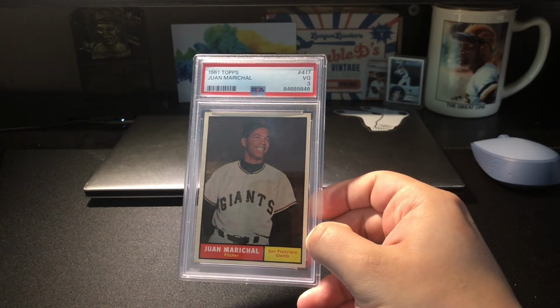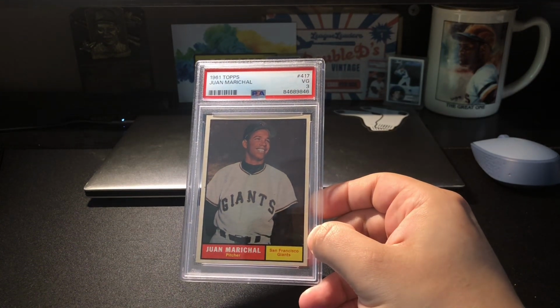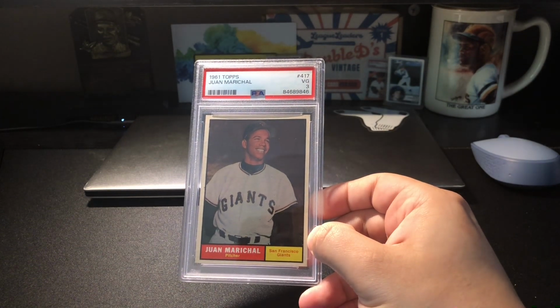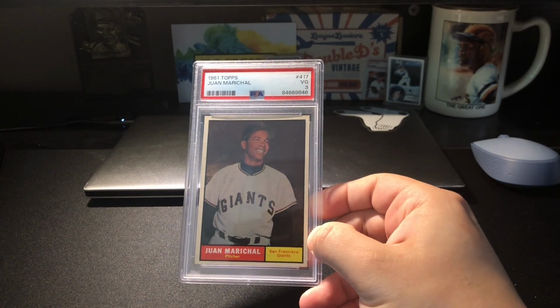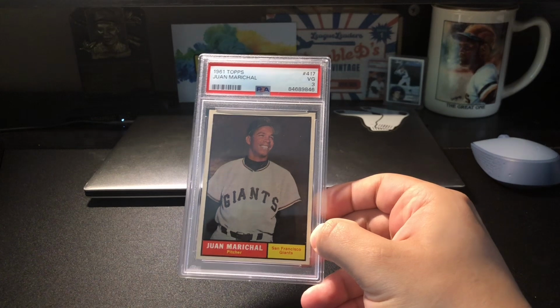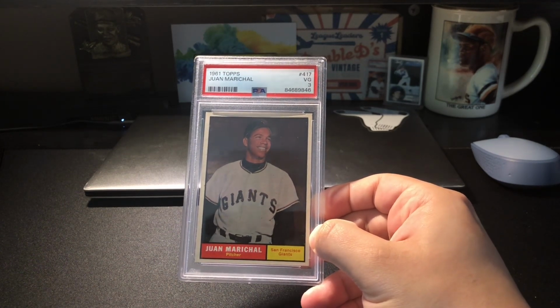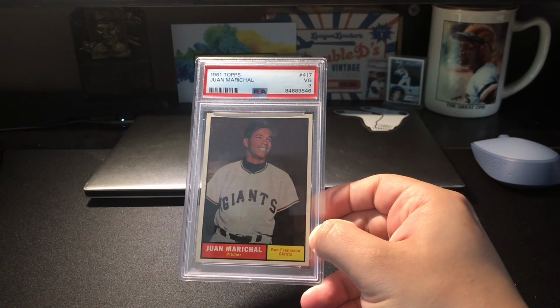Just wanted to stop in, show off this first pickup of 2024, and get your guys' thoughts on collecting Hall of Fame rookie cards and who you think's going to join this post-war Hall of Fame rookie card list over the weekend. Gave my thoughts, and I would love to hear yours in the comments.